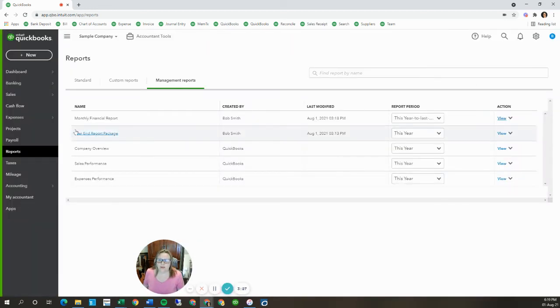So that's number 1. Now I've also put together a year-end package here, so I'm just going to show you how I did it. It's basically the same as the monthly financials. You click here and then you just copy it. So what I did is I copied the monthly financial. You can't add a new report in here. You've only got a few choices. You've got a sales and expenses and a company overview. They've made it really basic, but you can copy any of them and change them. So you're going to copy it, change it, and call it year-end.